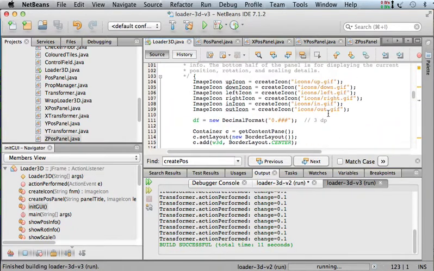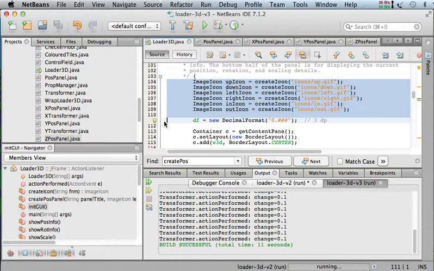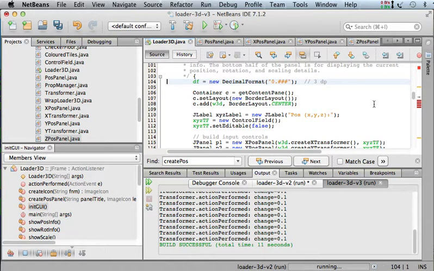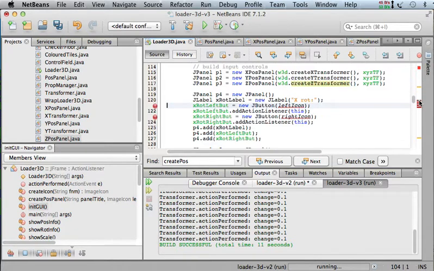So now, actually, we can get rid of all of these guys, can't we? Up, down, left, right, in, out. We don't need them anymore, so let's make sure. Oh! Maybe we do. How do we get ourselves in trouble here?